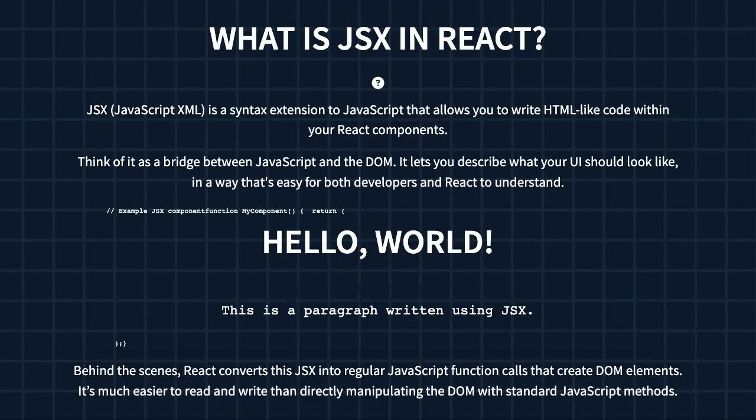Okay, let's talk about JSX. JSX is essentially a special way of writing HTML within your React code. It's not actually HTML itself, it's a syntax extension to JavaScript. It makes writing UI components much more readable and easier to work with. Basically, you write out how you want your component to look, almost like regular HTML, but it gets translated into actual JavaScript instructions for React to build the user interface.